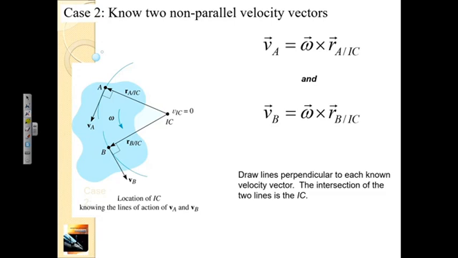Locating our instantaneous center, we've got to follow our rules. So let's start with the points we care about, A and B. Our instantaneous center is going to be perpendicular to these velocities because it looks like circular motion. So if I start with A, I know my instantaneous center falls on this line somewhere. If I start with B, I go perpendicular to that. Where these two intersect, that's my instantaneous center.